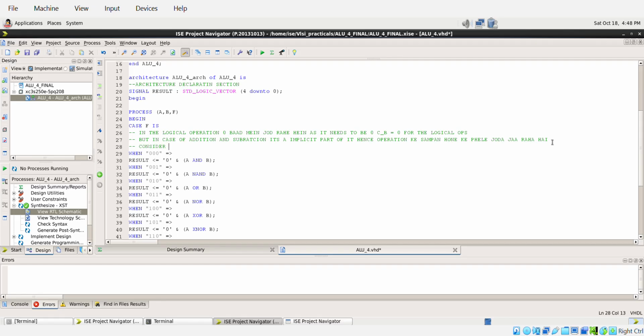So it has the issue that it will consider multiple drivers for the output port, and that's incorrect.